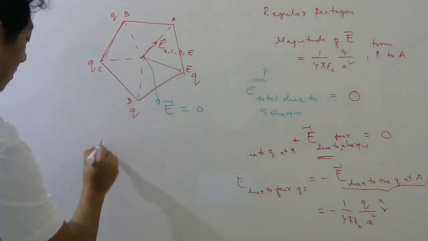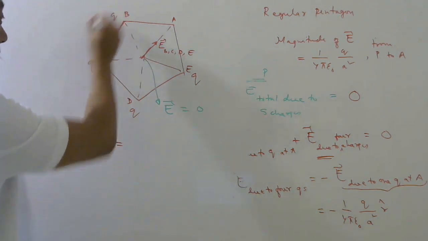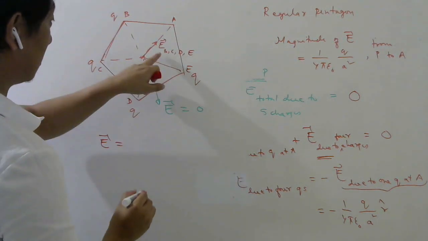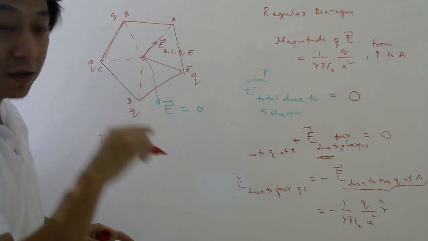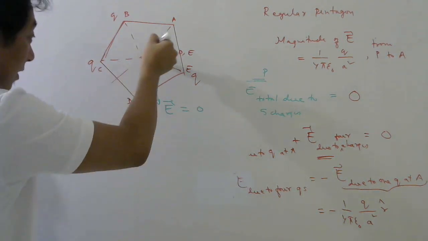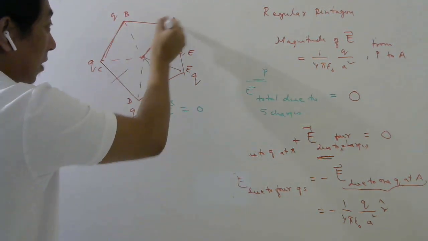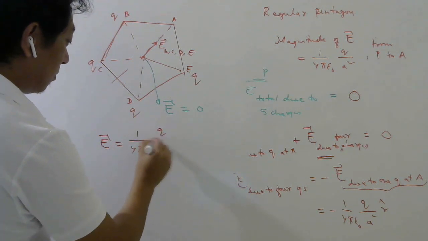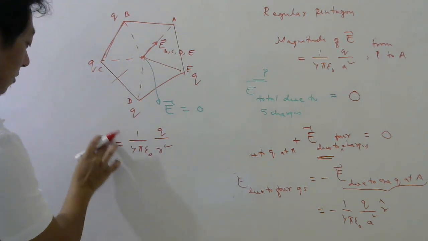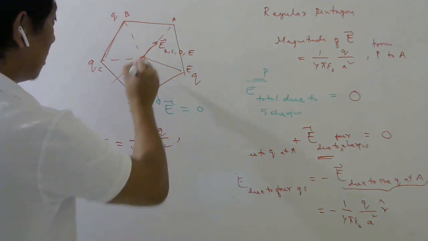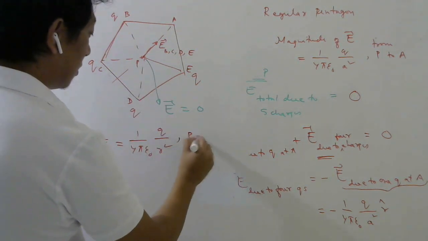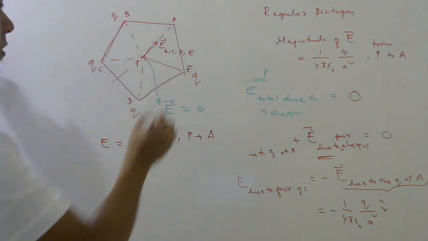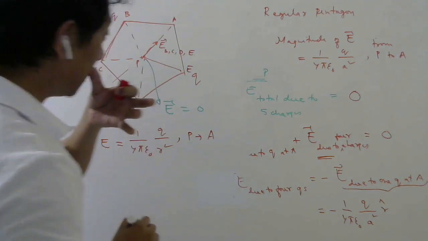Understood? So the electric field due to these 4 charges is equal to this, right? And this was how much? Minus of this electric field. And this electric field was due to only one charge here, right? So it will be 1 by 4 pi epsilon naught q by r square, this is the magnitude. The direction will be from the center to that point where you have removed the charge. So keep this in your mind.